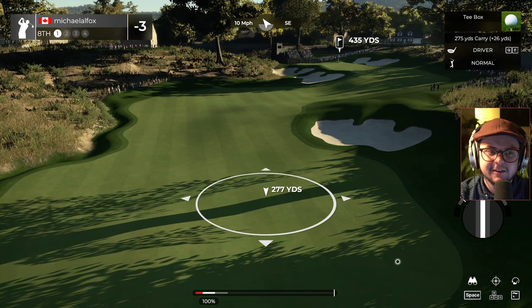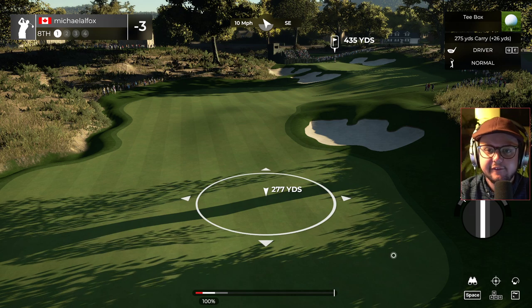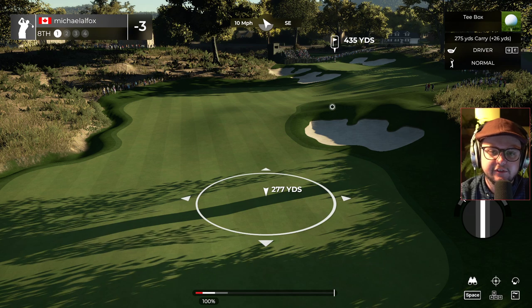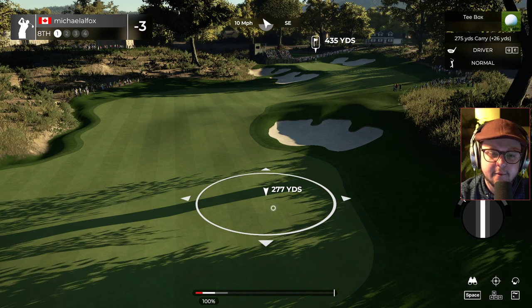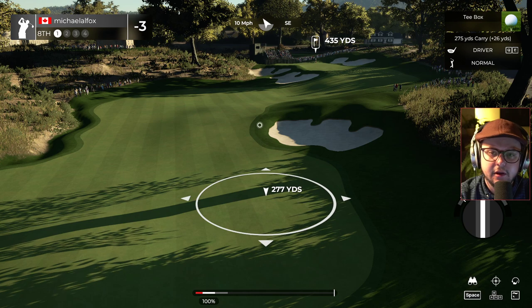Eighth hole. Got one resin left. We'll see if we need to use it here, but if not, I'll try to save it and use it for the ninth. Bit of wind blowing us this way, so if we aim here, hopefully we'll kind of land around here-ish. That would be okay.